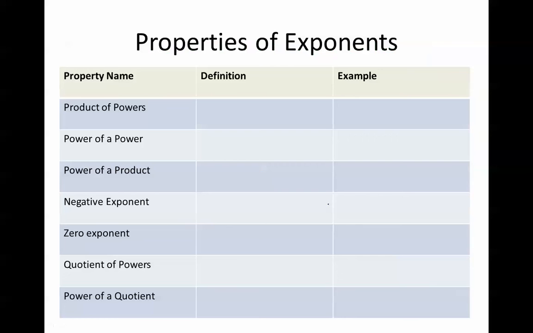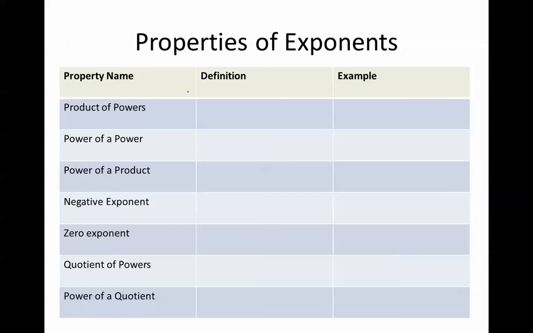So let's go ahead and look at the list of our properties. Now that's a pretty long list over there. Most of these, like I said, should be review. We're going to write a formal definition for them, but ultimately we'll do some examples. Okay. So let's just start and go through the list here.